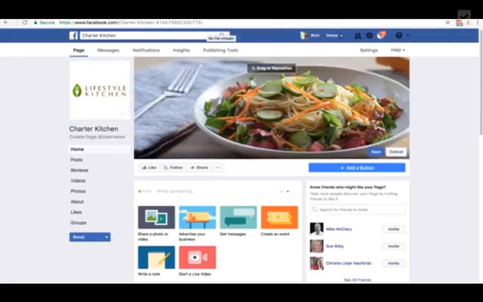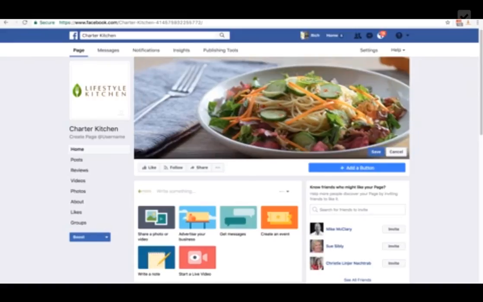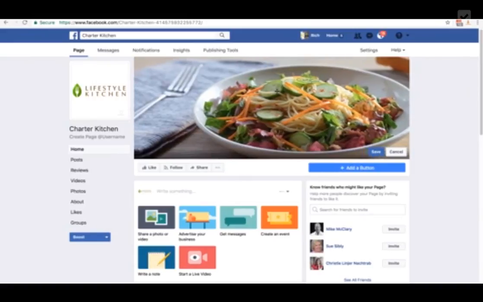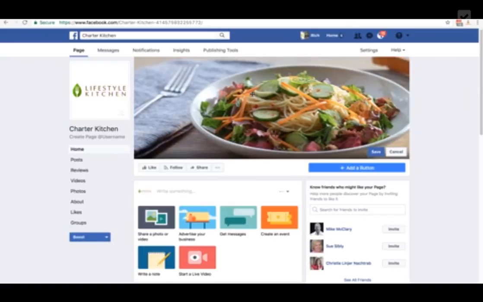Now obviously I've just grabbed an image from Google and it's related to kitchen, but obviously it's not a perfect image for my brand. And you can always get these images created. And I'm going to show you a really quick and easy and cheap way to get these created if you want. But you can see here it's saying drag to reposition. So you can drag the picture around. But as you can see, mine is almost the perfect size, so there's not a lot of drag space, but I'll drag it across to the left. Once I've done that and I'm happy with it, I'm just going to click Save. And that's it. We've uploaded our cover picture and we've uploaded our logo.